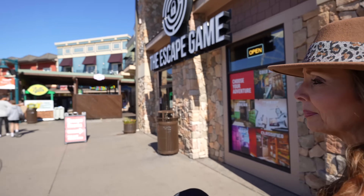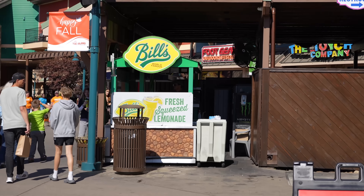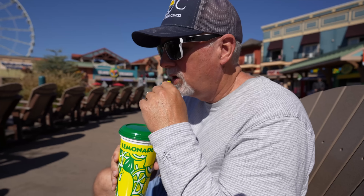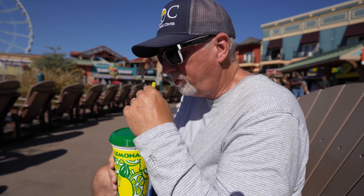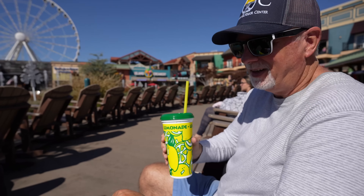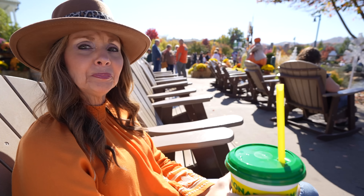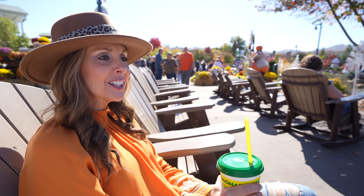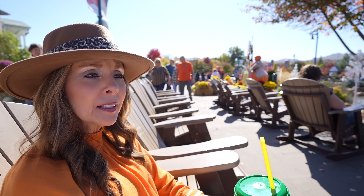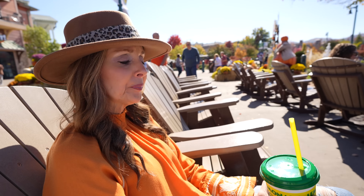Here it is — Phil's Lemonade! Best lemonade we've ever had. We got to try it this time and make sure we got our Phil's Lemonade. That's good — as good as you remember? Yeah, it's good. Give it a try. Mmm, it's so good! They just have the perfect blend of lemon and sweet.